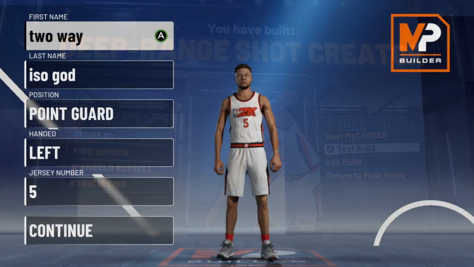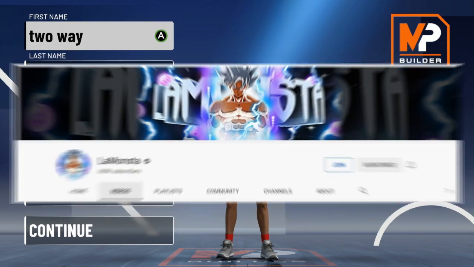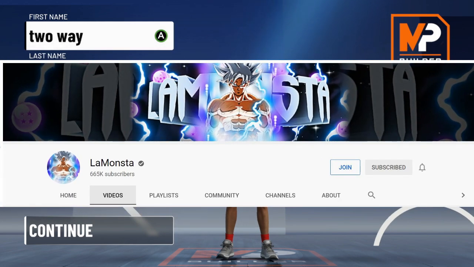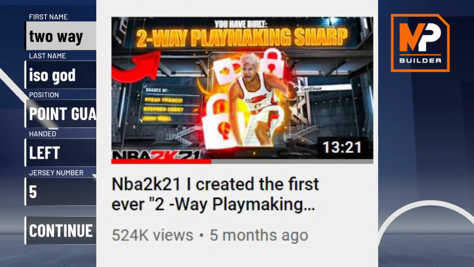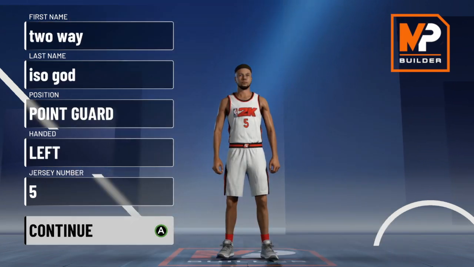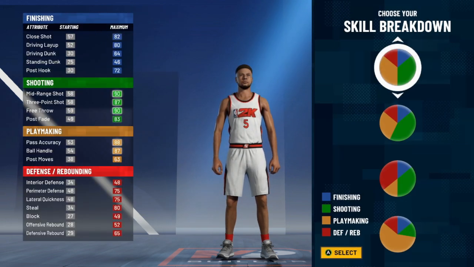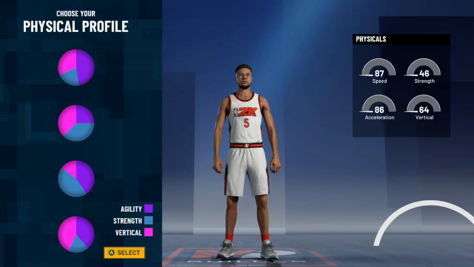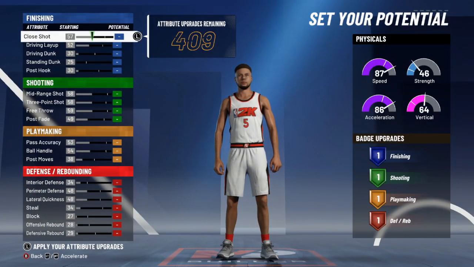So for the last build that I'm going to share with y'all boys, this is how you make the La Monster OP 3-point playmaking build. That's the name of this build, 3-point playmaker, which you hardly ever see in the park as well. I don't think I've ever seen a 3-point playmaker either. So yeah, man, for the position, you guys once again just go point guard. And then for the same pie chart, green and yellow. For the physical, always go with speed. Now, I'm going to go ahead and show y'all boys these attributes.